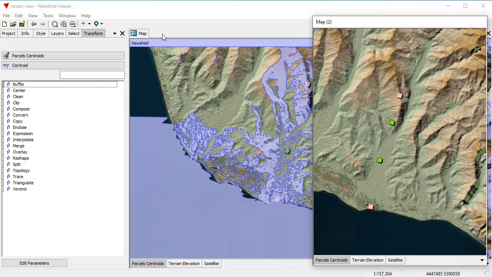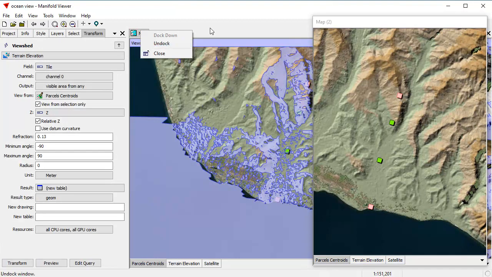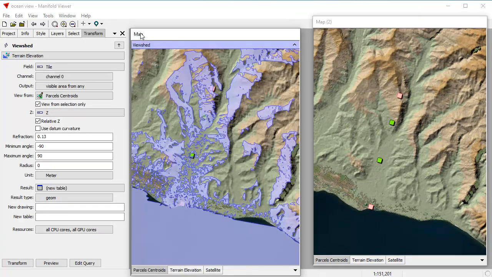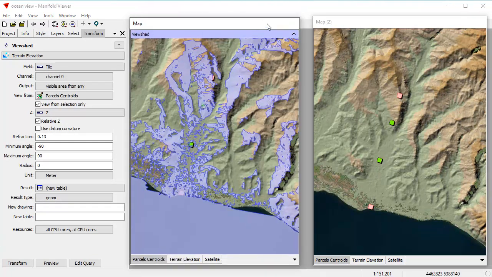And what's most important is you can have the transform pane choose. So let's undock this as well. Let's undock that to about like that. And now we're looking at the two different windows at the same time, two different windows into the same map. When we click here on the map to the left, the transform pane remembers everything that was used to create this display. So that's persistent. That's still there. We can change things a bit here, and it's going to operate on this window over.